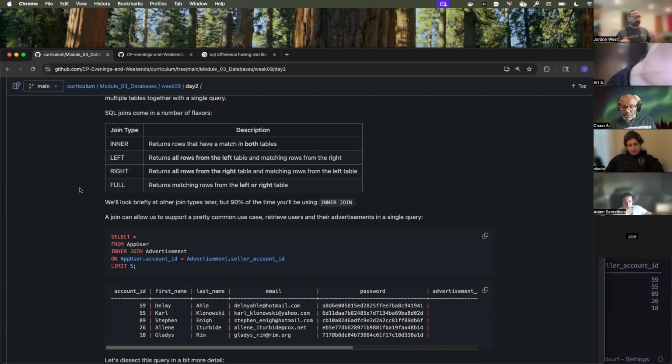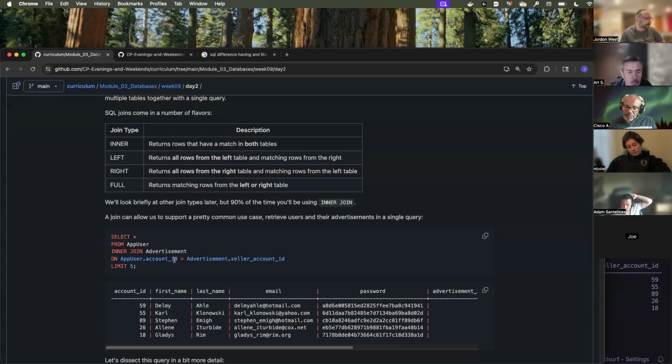Well, it's definitely not the primary key. You're right, you're asking a good question, so we're going to go down that rabbit hole. An app user is going to have an ID. All of them are going to have an ID. You're the first one in line. You're number one. Sorry, zero.